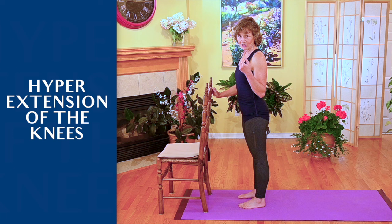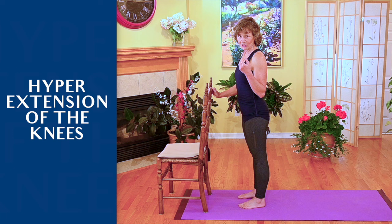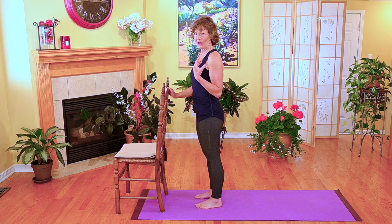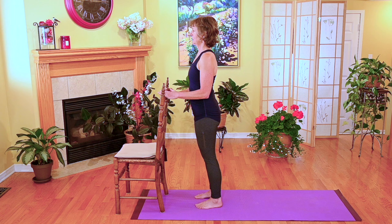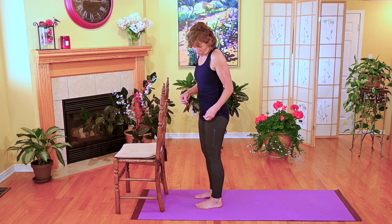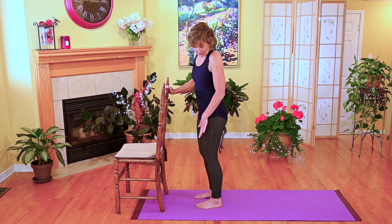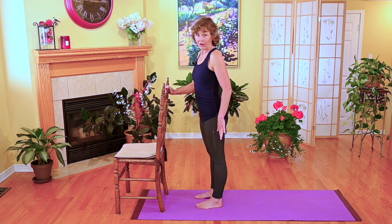Many people have the ability to hyperextend their knees — I am one of them. It is very critical that you do not do this with hyperextended knees. I tried one just now and all that force was just so strong because there was no shock absorption from my muscles at all. When you hyperextend, you're loading and putting too much stress on the ligaments of the knees.